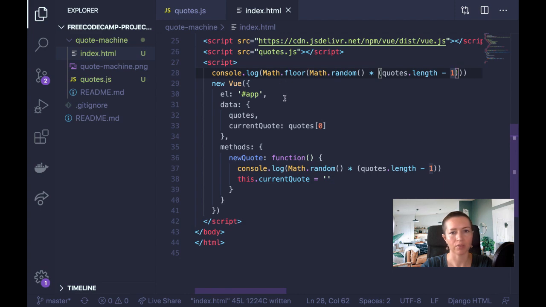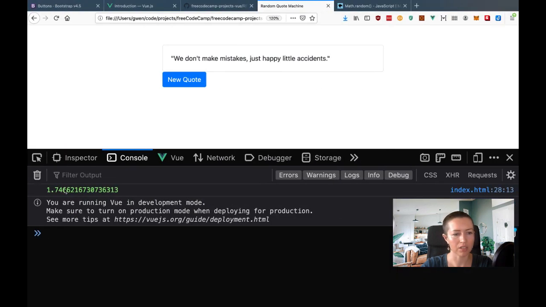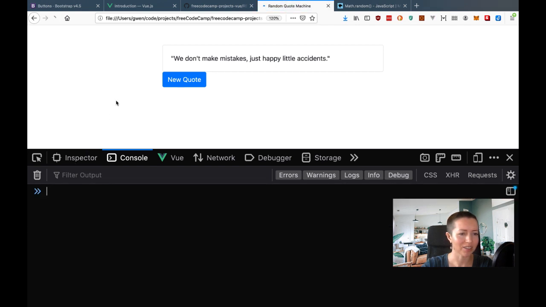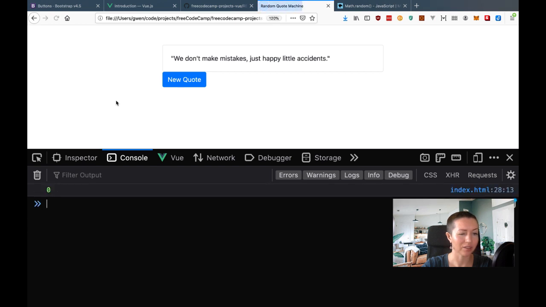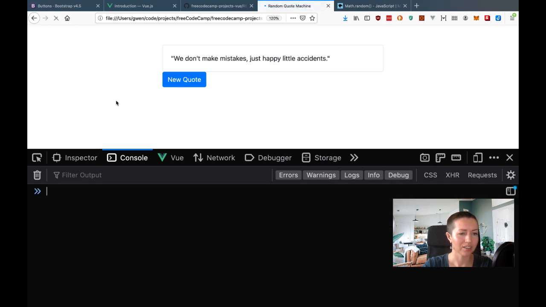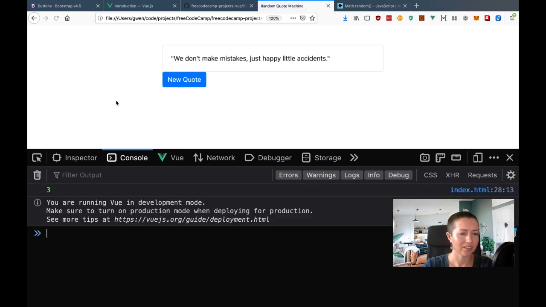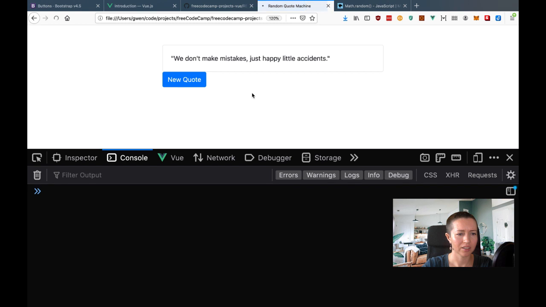Since I have a number with decimals now, it'll become an integer by rounding. Cool. So I got 2, 0, 3, 3, 2, 0. There's no 4. Will I ever get 4?